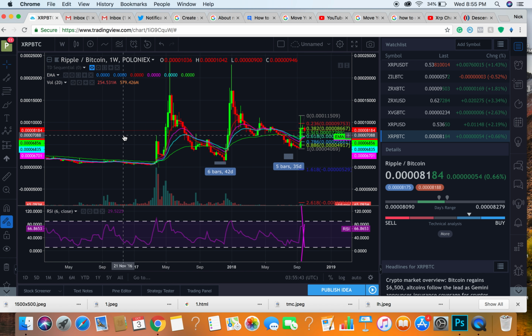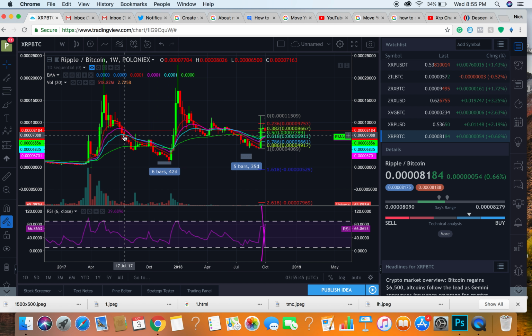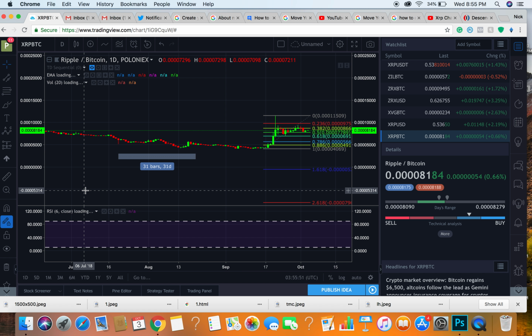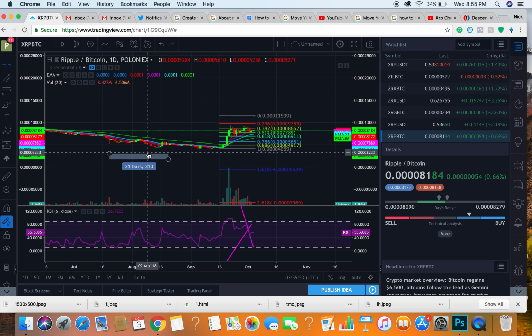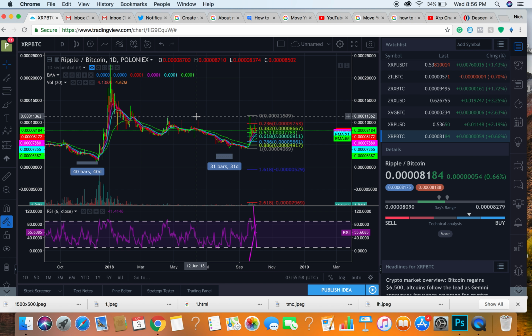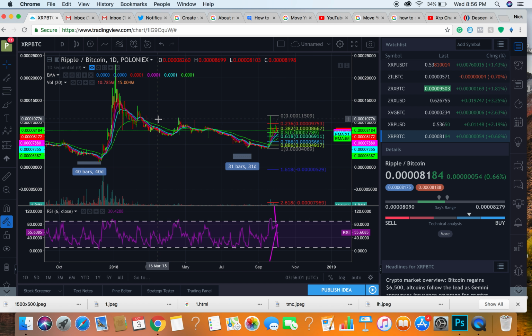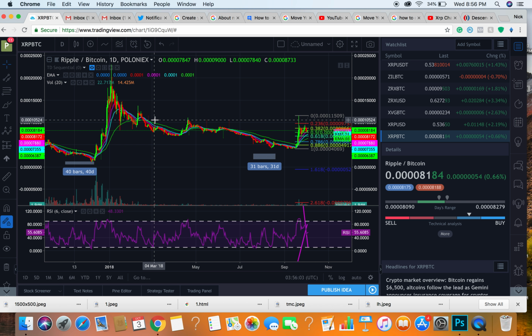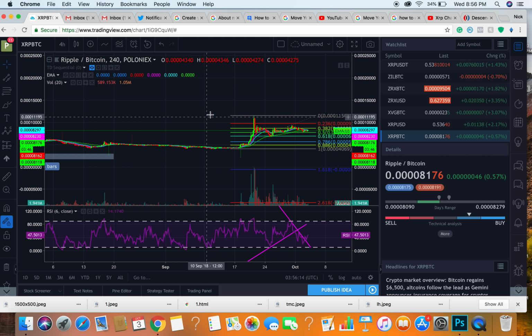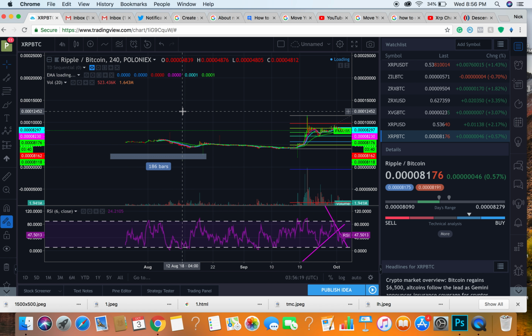Monthly, weekly, you start to see a better picture of the market and what's been going on. Go to daily, a little bit better picture. And then you start to see new resistance levels. You can start picking out these levels. As you get in, you're going to see different levels that you're not necessarily seeing on the day chart. Go to the 4 hour, you're going to see some more. I'll bet you we can find this 80, the top of this. I bet you there's a resistance there.